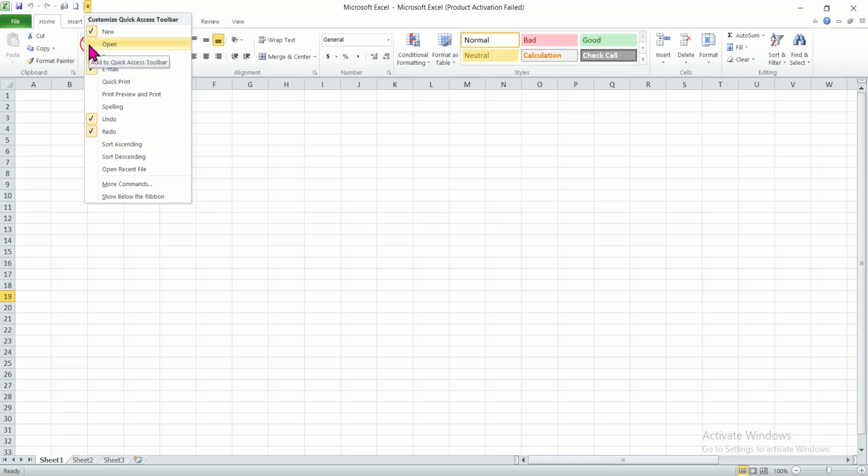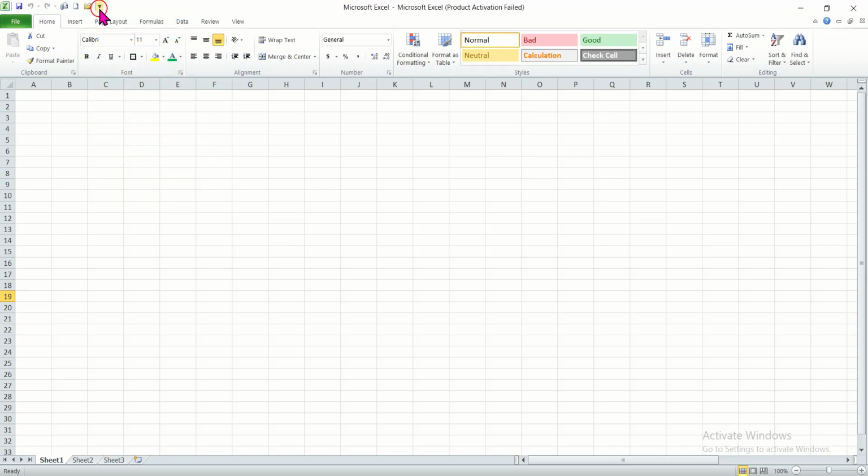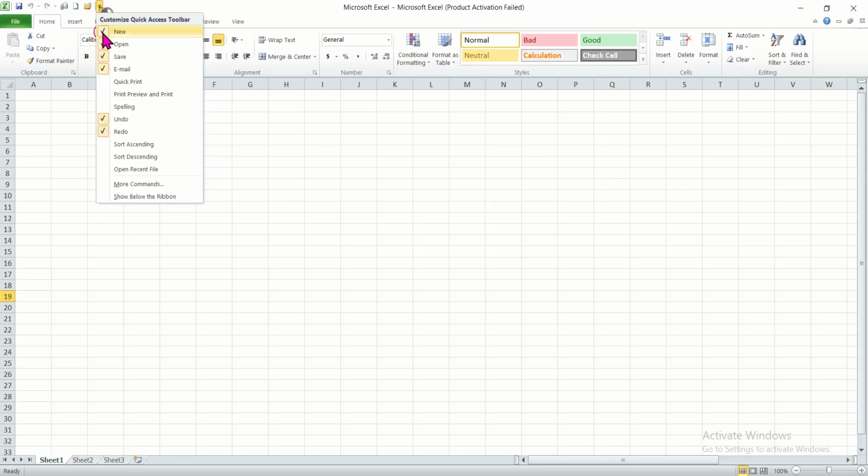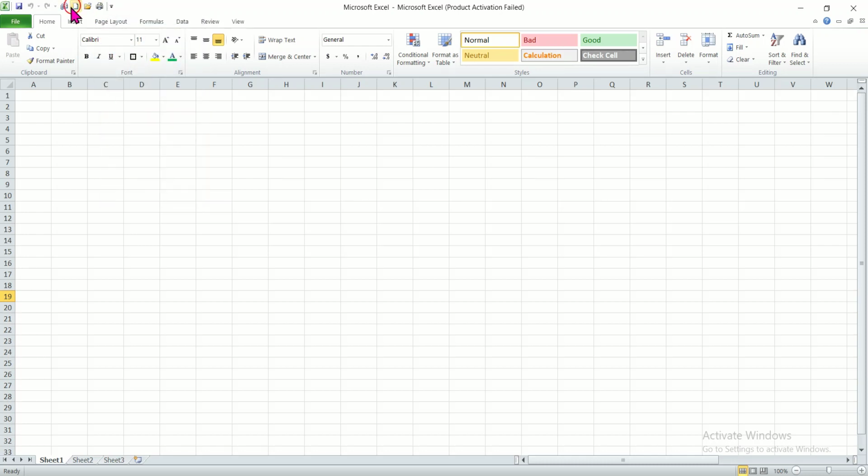You can add or hide any tools from this quick access toolbar drop-down menu.